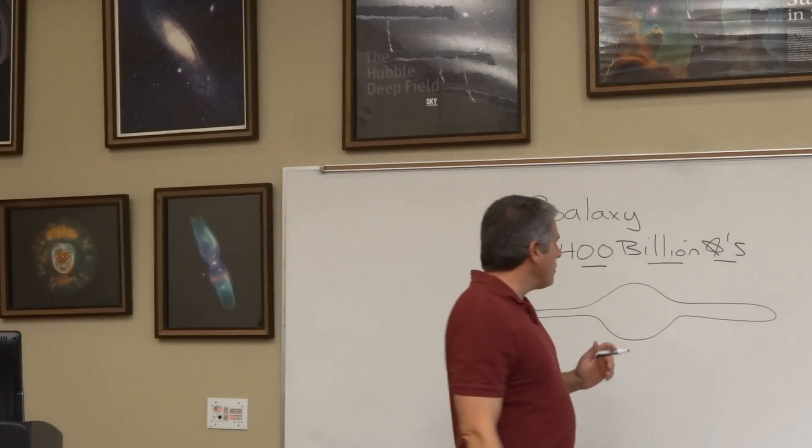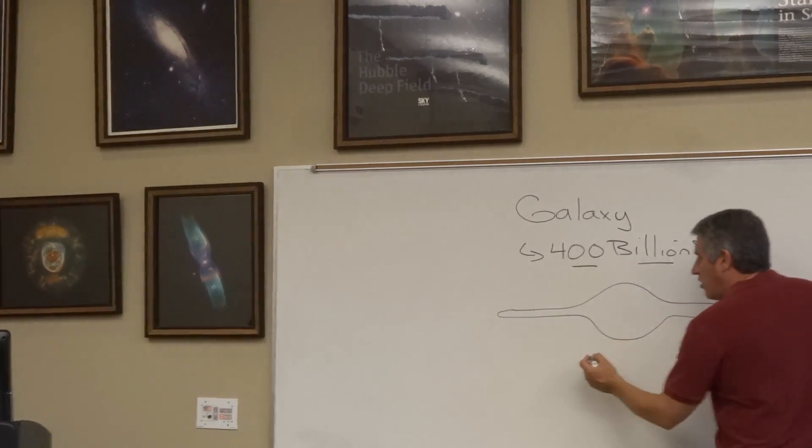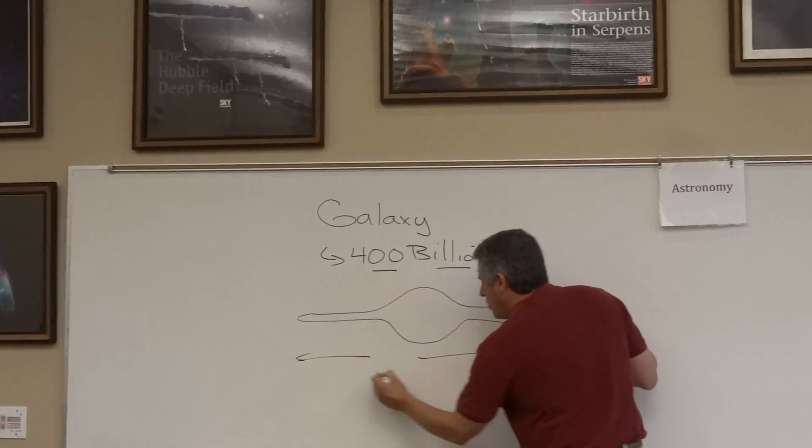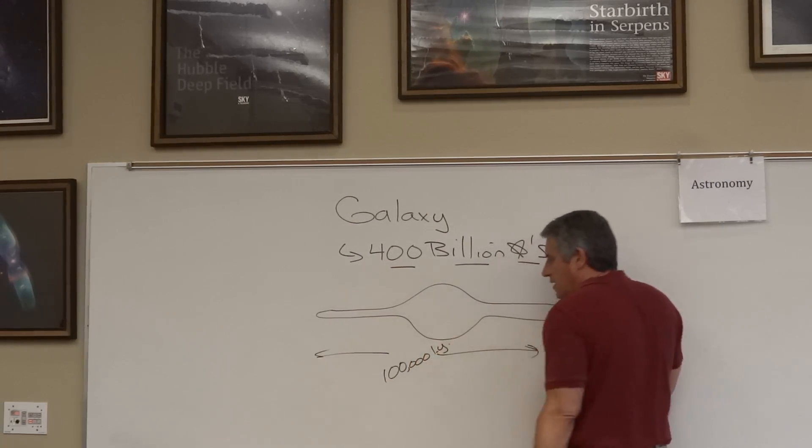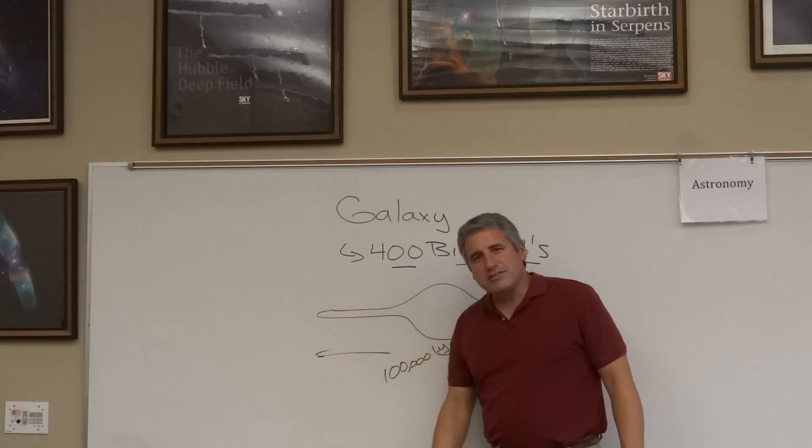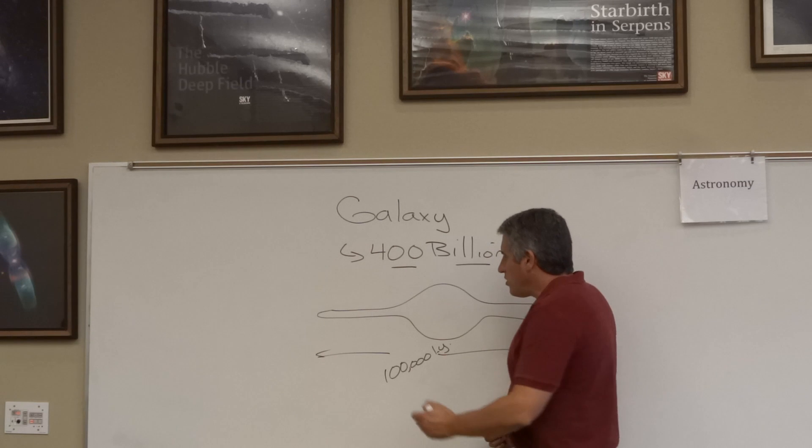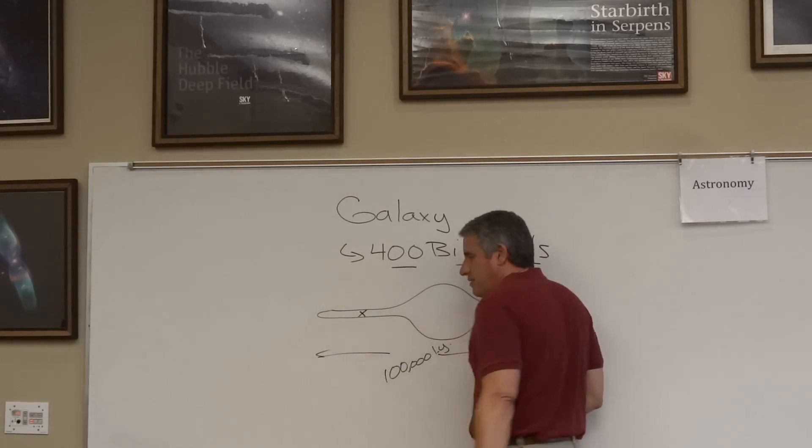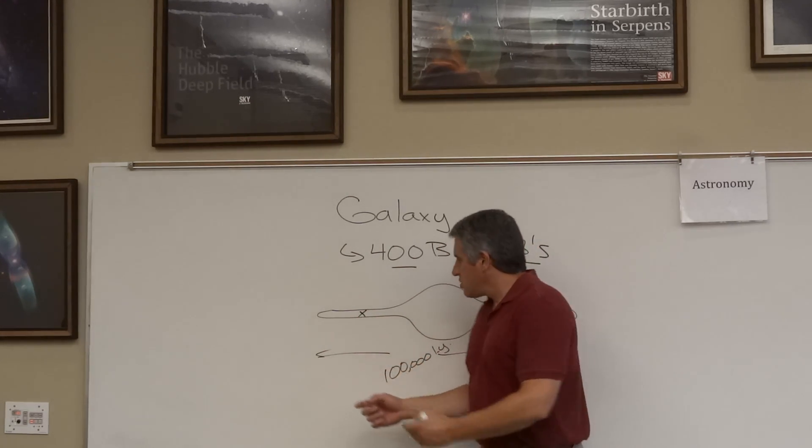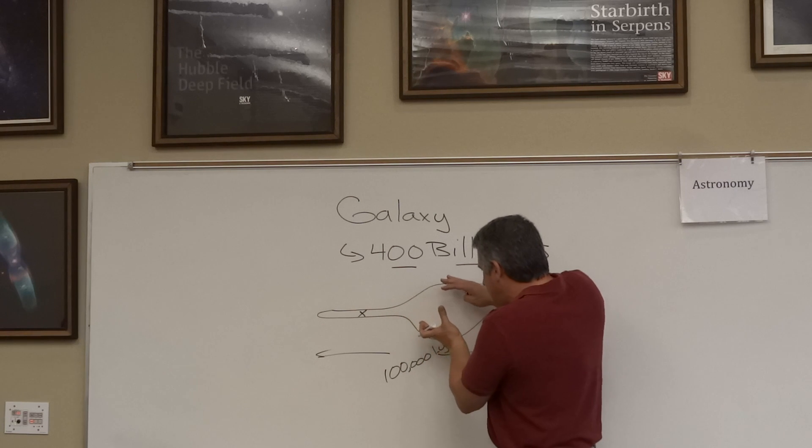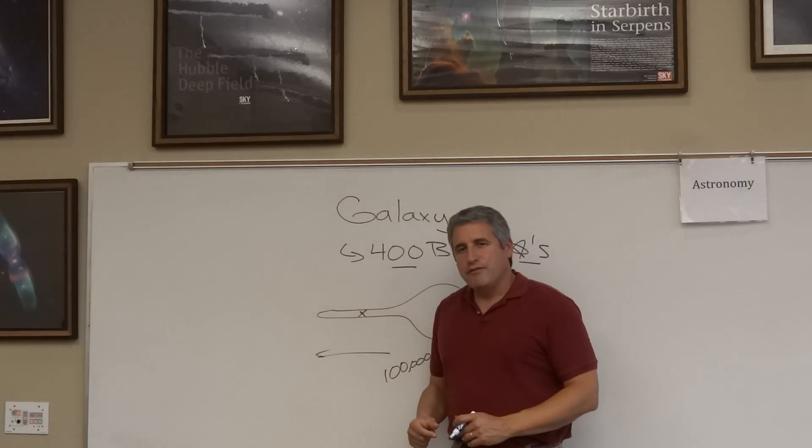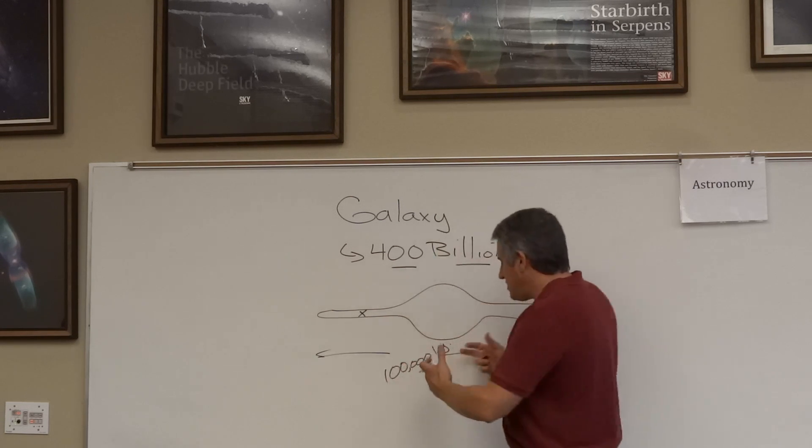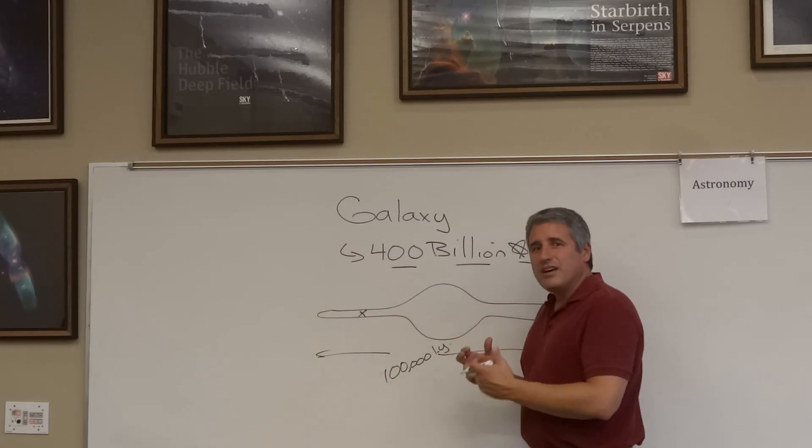What's the scale we're talking about? 400 billion stars all jammed into an area about 100,000 light-years across. Our galaxy is about 100,000 light-years across. We're located about two-thirds of the way out. When you look out at night and see the band of the Milky Way, that's what you're seeing.